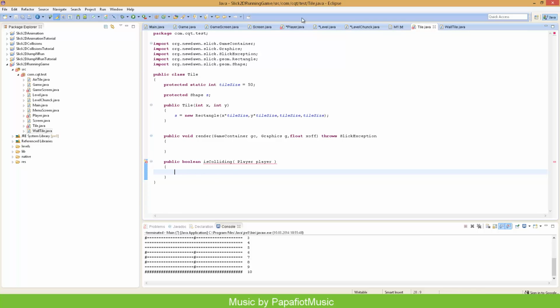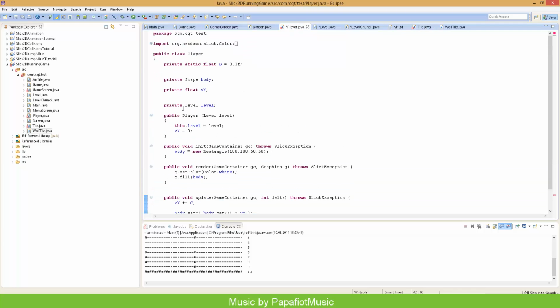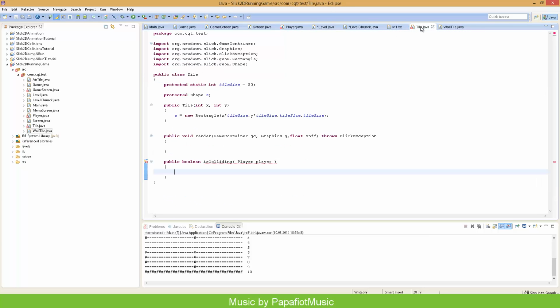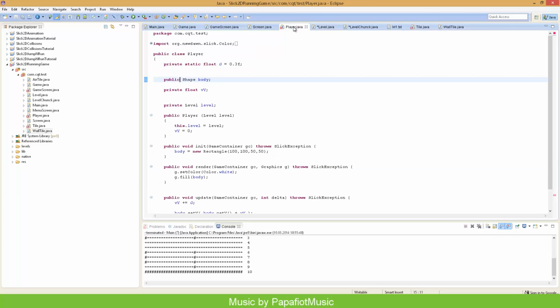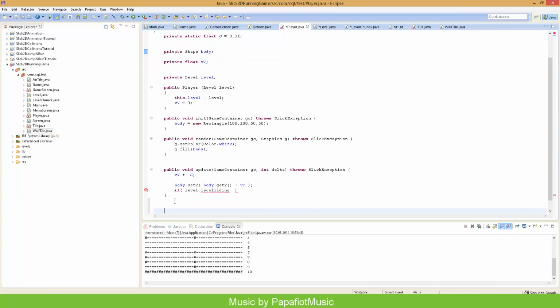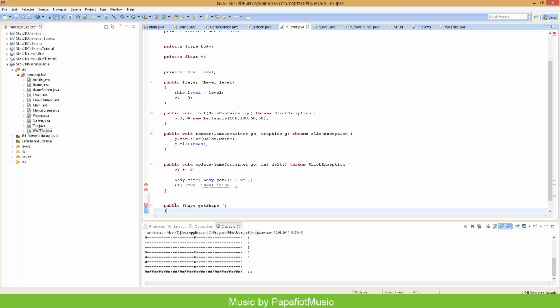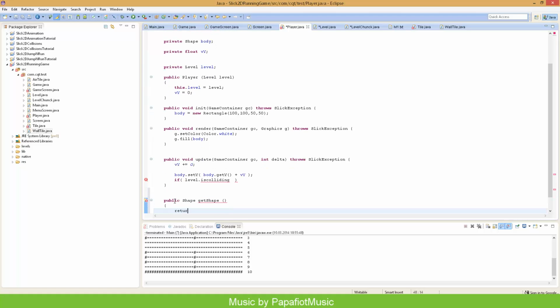And then we can say player. Let's make the shape public. Or no, let's not make it public because we could need that later on. Public shape getShape, which will return the shape of our player so we can collide with it.